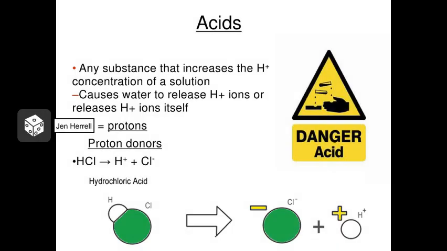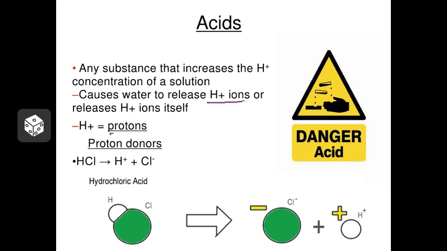Let's define what an acid is. Now, you might be familiar with acids such as citric acid or carbonic acid. These are things you find in citrus fruit and sodas, and things like Topo Chico have a lot of carbonic acid in them. Acids tend to be a little sour in taste, and they can be corrosive if they're really strong. Chemically speaking, an acid is any chemical that releases hydrogen ions into a solution.